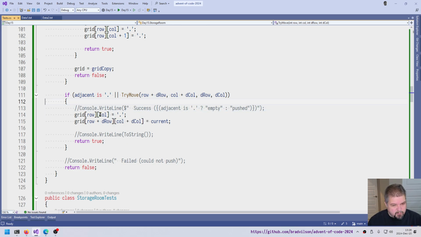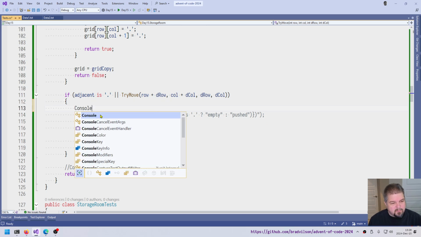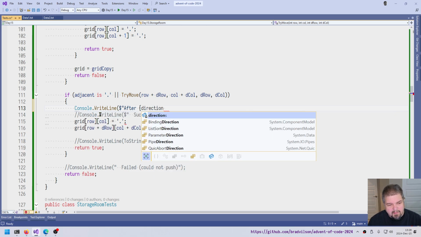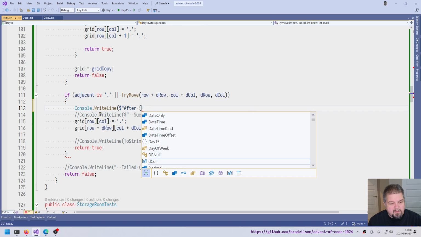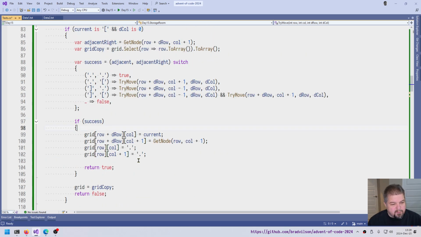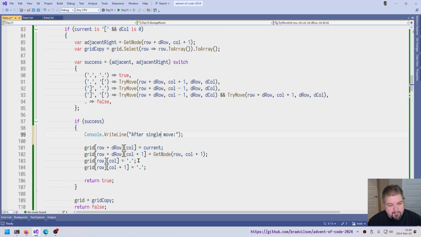So we'll say console write line after direction. Oh no, we don't know the direction. We only know D-row, D-col. So we'll say after single move, because I really want to know which success case we got into. And then this is a double move, so we'll say after double move.